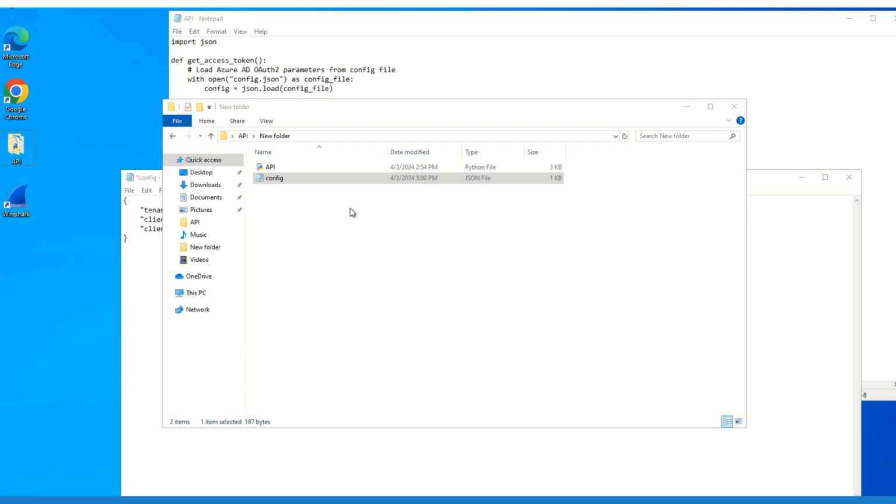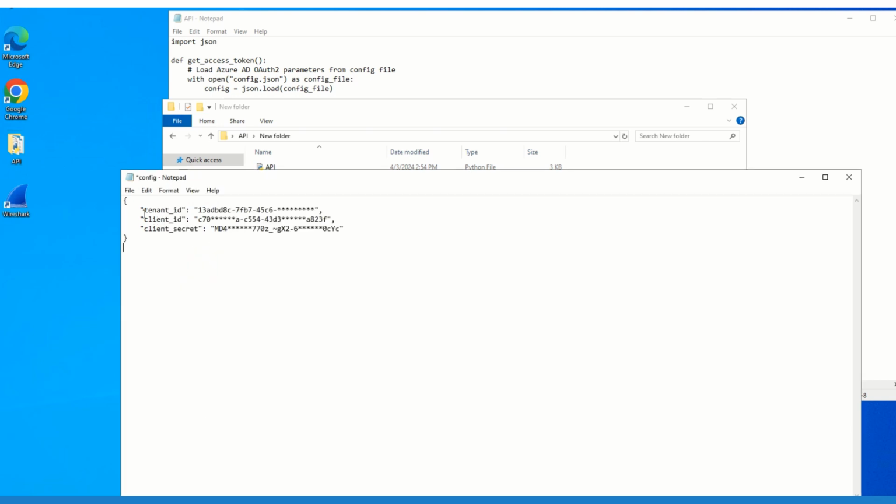Now the exercise which we are going to do: I am going to run a Python script which will retrieve the VNet information, the virtual network information, for a particular resource. And in this case, our resource was generic, and I have a couple of VNets created. So let's take a look at what is needed. This is the config file, and this is the JSON format. And then I have one Python file, which is api.py. The content for config is going to be like that. You need to put your tenant ID, client secret, and I kept it separate for a reason. However, you can build this functionality into the main Python script as well. Just to not disclose those secrets, I kept it separate.